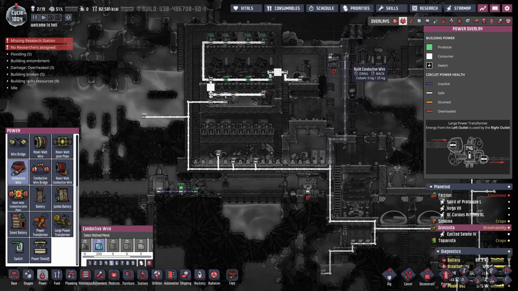Let's leave this payload open for a second. That also means that we have a pneumatic door to go under here. Does this count as industrial machinery? As I say, it better not. We can put a door here, and a tile. Oh, we don't have enough metal ore. Sure. There we go. That can go there.